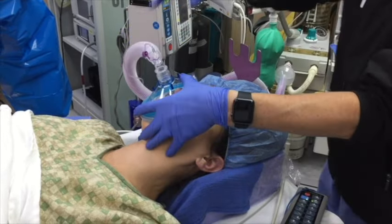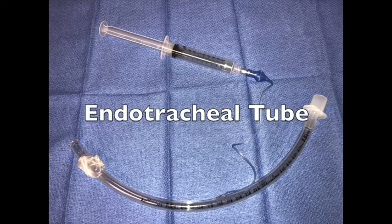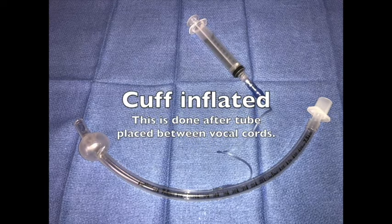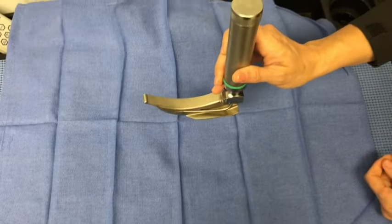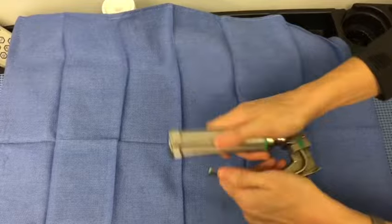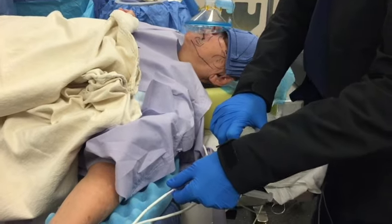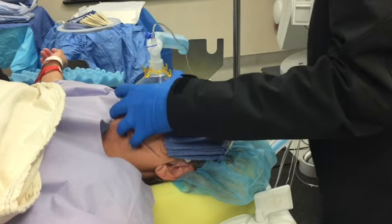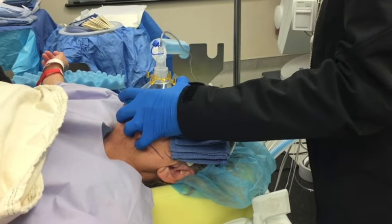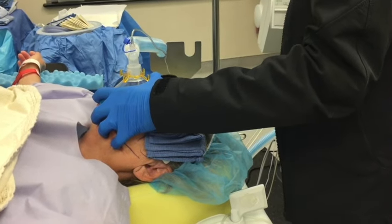If you are having a surgery that requires a regular breathing tube or you have a high risk of aspiration, then a special instrument is used to open your mouth to see the vocal cords and place the breathing tube, also known as the endotracheal tube, gently between the cords. This is the standard laryngoscope used to open patients' mouths. In the video, the patient consented to videotaping, but the eyes were covered for privacy reasons. After propofol and pain medication such as fentanyl is given, a paralytic medication is given to allow the vocal cords to relax and open for intubation. A video scope, which is useful for patients whose vocal cords are difficult to see with a standard instrument, was used.